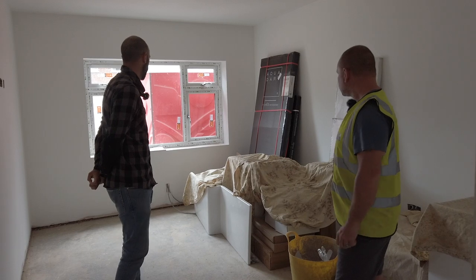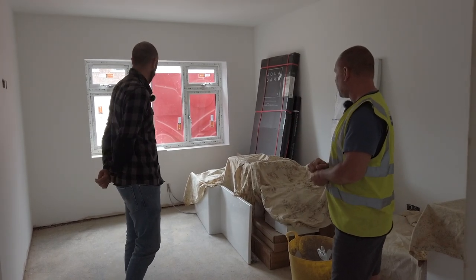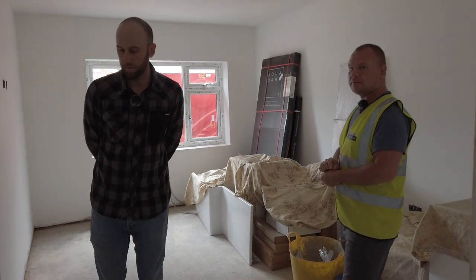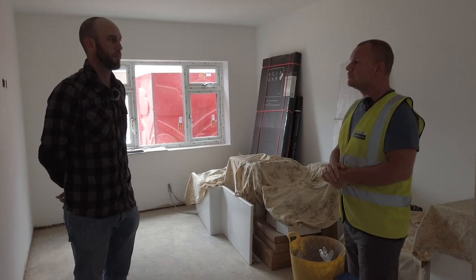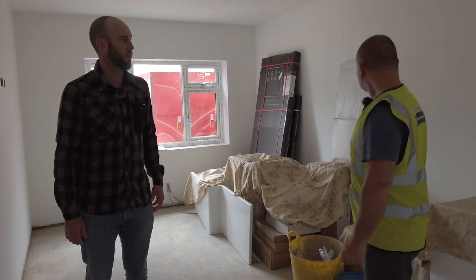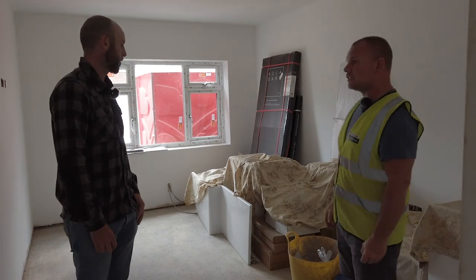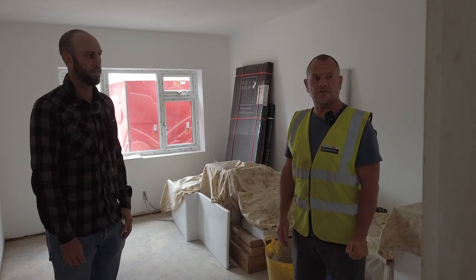It is, yeah. Okay, and I presume looking at this, you've renewed all your heating pipes? Yeah, all new heating. All new central heating. Full rewire. Full rewire, yeah. So, like I say, you're not back to brick, but pretty much. Have you just re-skimmed over all these existing walls and ceilings? A few of them had to be dabbed, but yeah, just re-skimmed over everything else. New ceilings. And you've got all your bathroom stuff there, so that's ready to go. Second fix next week, 2 weeks. You'll pretty much have most of your second fix done.